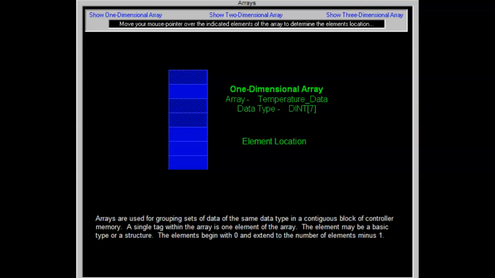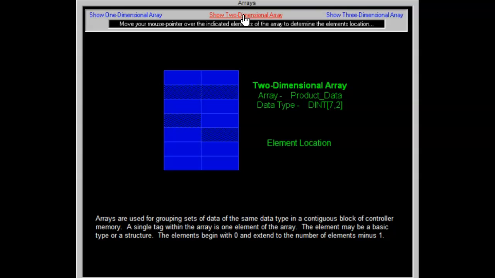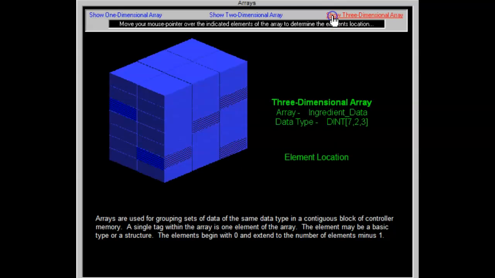The mathematical operators used are as follows: add, subtract, multiply, divide, and, from BCD to integer, complement, or, from integer to BCD, square root, exclusive or. When using a variable address in an array, the address must always fall within the boundaries of the array. If the array's dimensions are exceeded, a major fault will be generated.